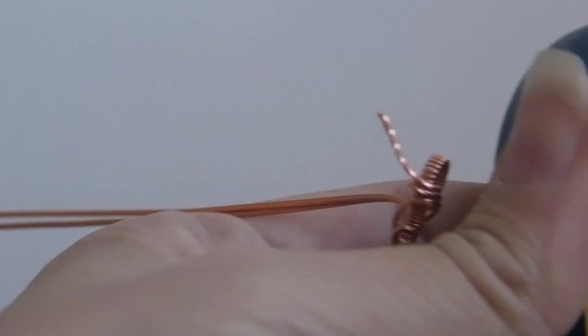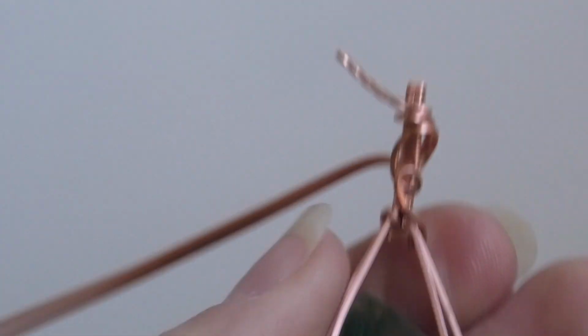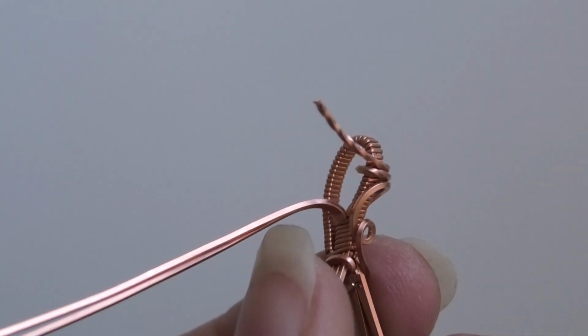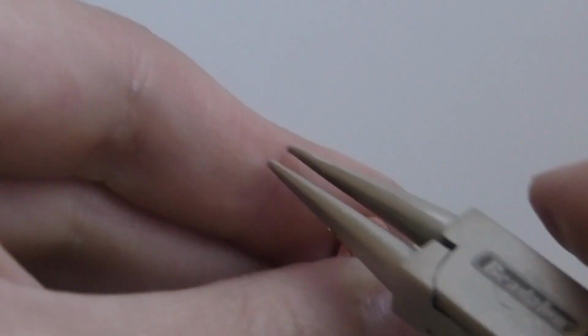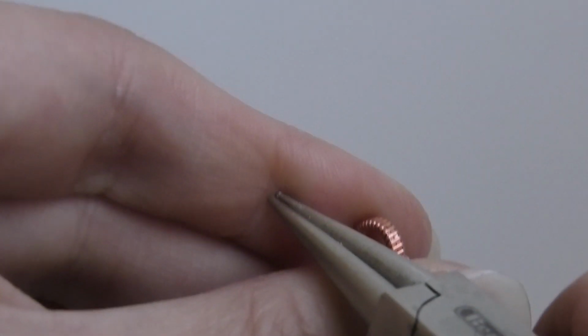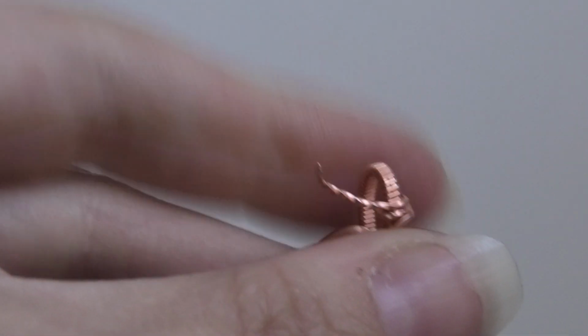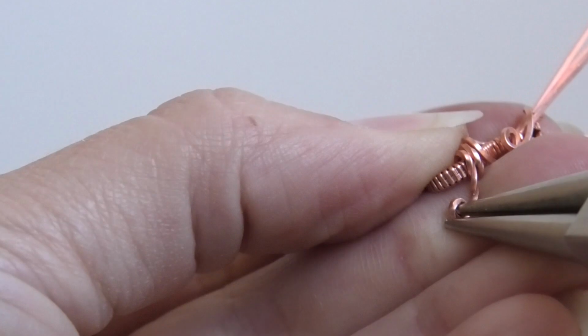So let me zoom in. So here it is. It's wrapped around. You can see it there, and here's a little end of it. So I'm going to grab my round nose pliers, and I like to just squish the end of my wire. That's just how I make my swirls, but however you make your swirls is what you want to do.